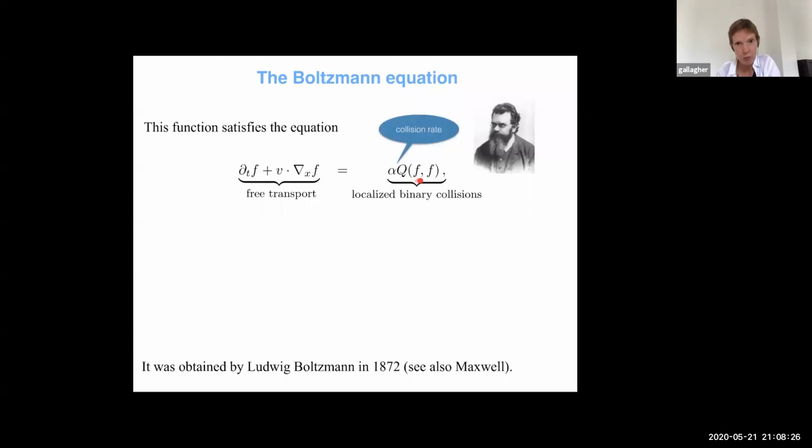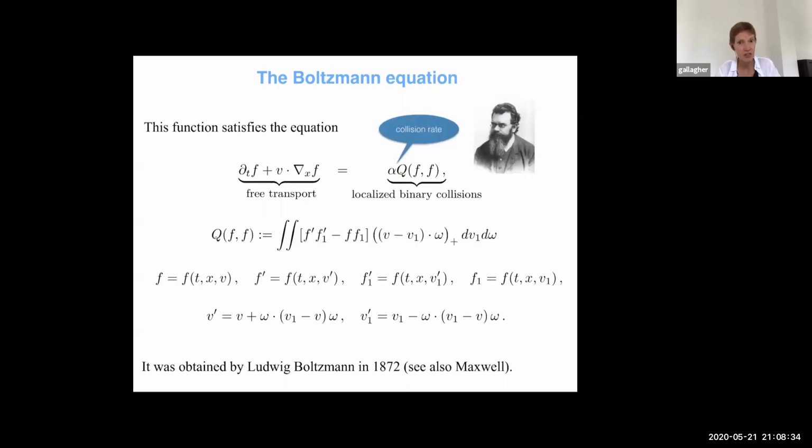And the nonlinear term you see here is taking into account the fact that at the microscopic level, particles collide as binary collisions. And here is this term. So it's nonlinear. You have FF here and F'F'. F prime here does not mean the derivative of F. It means I'm computing F at position X, time T, and velocity V prime, where V prime is an incoming velocity.